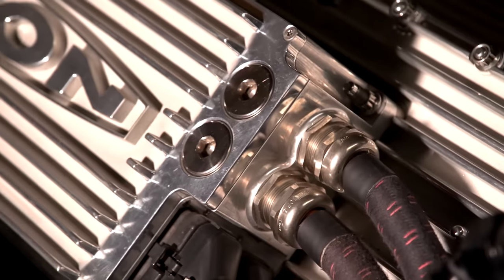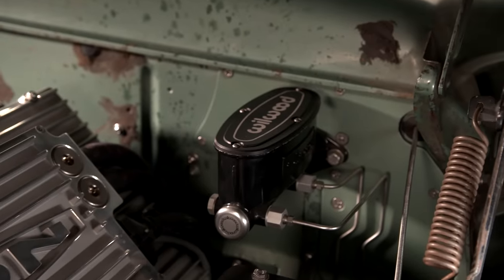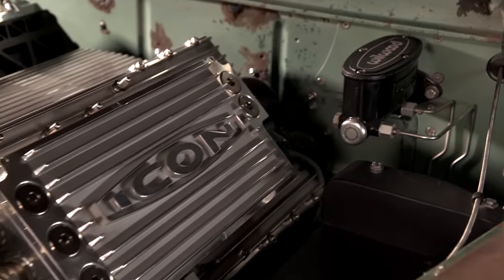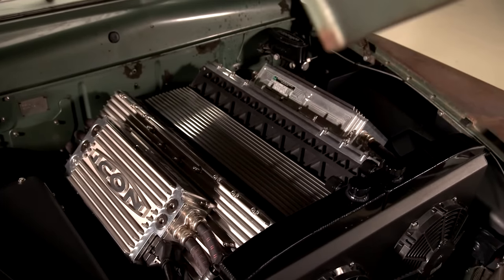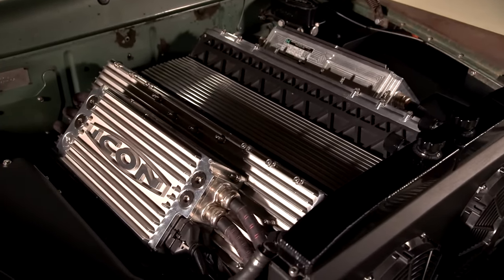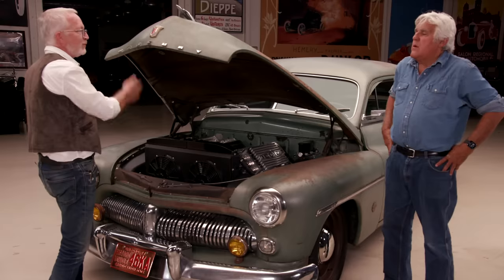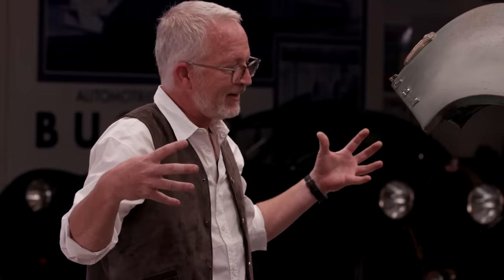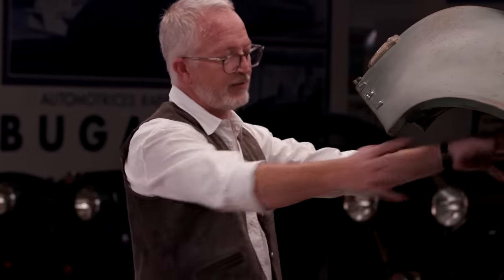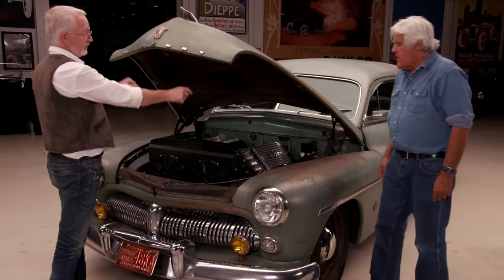When you look at this initially, you'd think that's got to be some kind of big block 429 or 428 Ford or Chevy crate motor, but it's actually electric. It's a dual electric motor, transmissionless design. I wanted to make sure that when an old-school gearhead walks up and hears it's an EV — or worse yet, lifts the hood and sees some generic black box with neon underglow lights — they don't just walk away. I've always loved vintage speed equipment and wanted to keep that SoCal hot rod vibe. So I designed all of this, but it's actually housing several of the batteries, the controllers, and some of the cooling network.